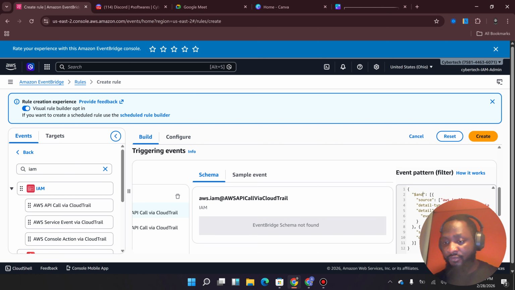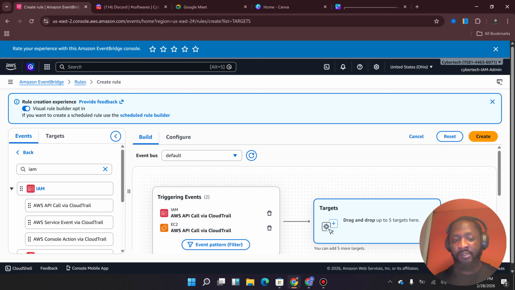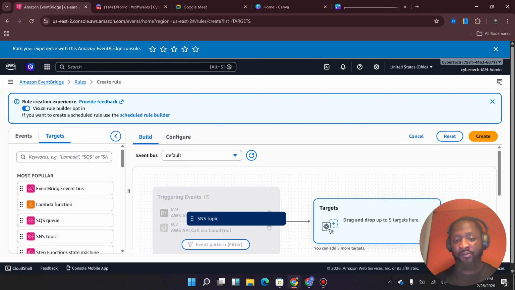So we have two sources, AWS IAM and AWS EC2. And you see that the event source for this is this. You can do the same when a user tries to create a group, create user. You can just add all of that. And so the target here definitely is going to be the SNS topic.